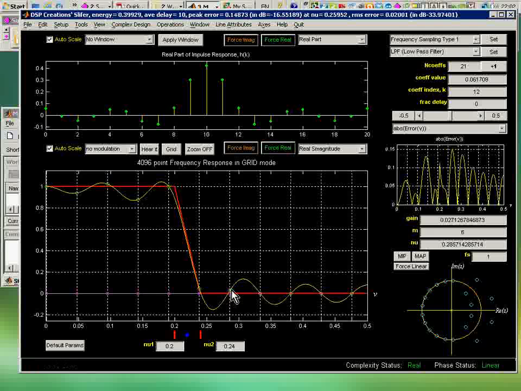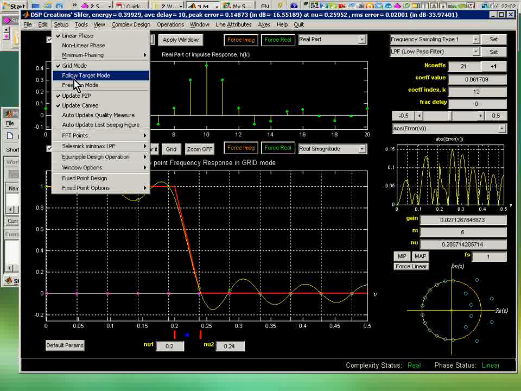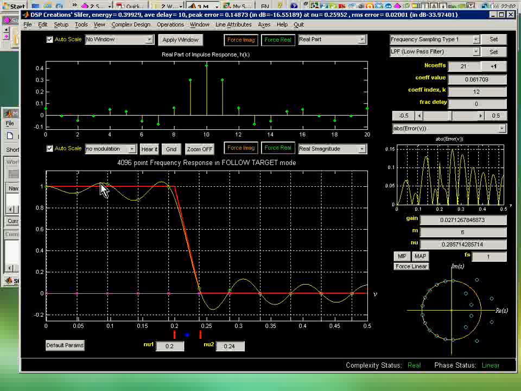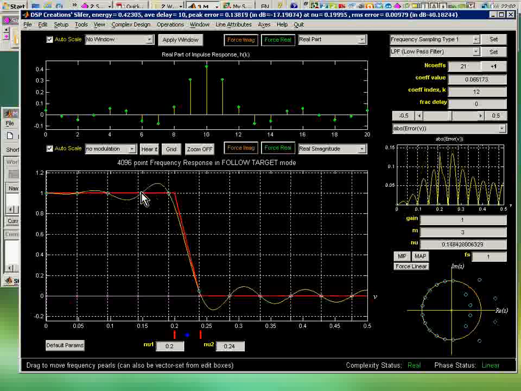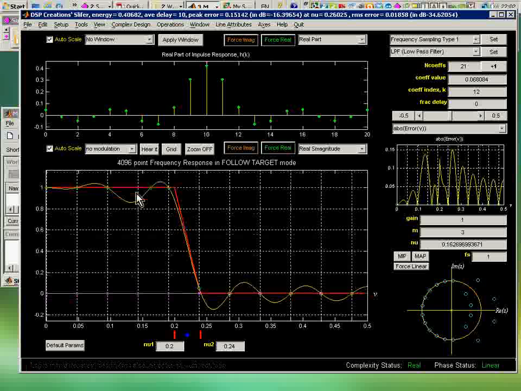filter. But more potent than that is to extend from basic frequency sampling, going up to the upper left hand corner using setup to follow target mode, and click again to reset. And now these little pearls, as we call them, or interpolation knots, are able to be moved sideways as well, and they're riding exactly on the red target line.